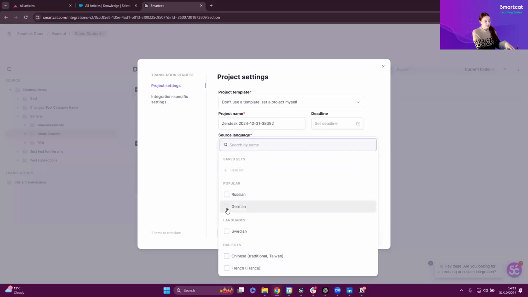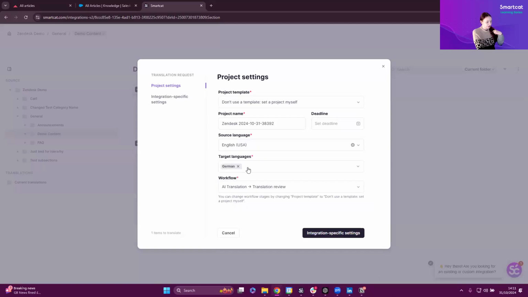And I can choose the languages I want to translate into here. If I regularly translate into the same set of languages, which is common with this type of content, I can choose the languages that I use and save those as a set so I don't have to reselect those each time. In this case, for the sake of the demo, let's choose German on this occasion.